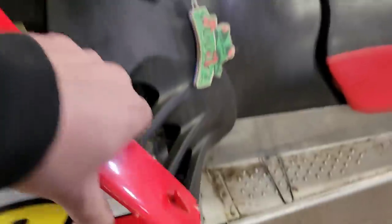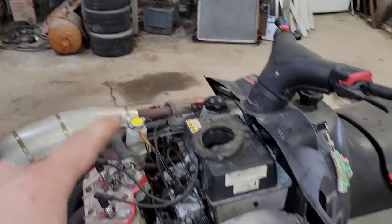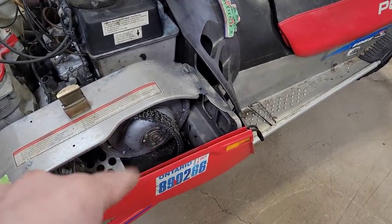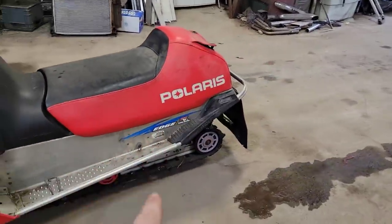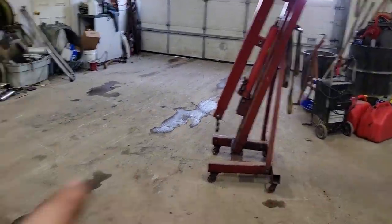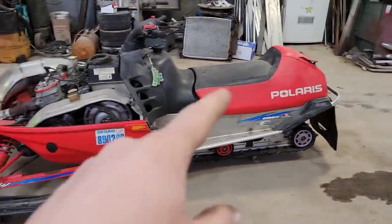So we'll get her set up. We'll pull the exhaust off. We'll probably take the secondary off, just so we can get a better shot of pulling the speedo gear drive and all that stuff off. Get the chain case apart. We'll lift her up, get the seat off, pull the skid out. Get this thing stripped right down, get the cherry picker set up, get her hanging, and let's see how bad this is going to be.